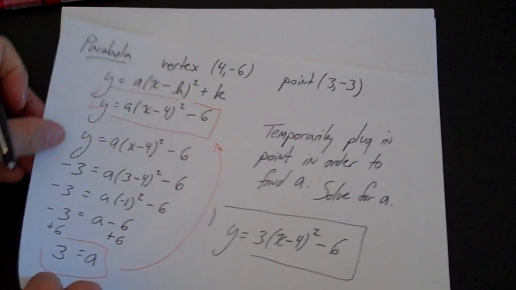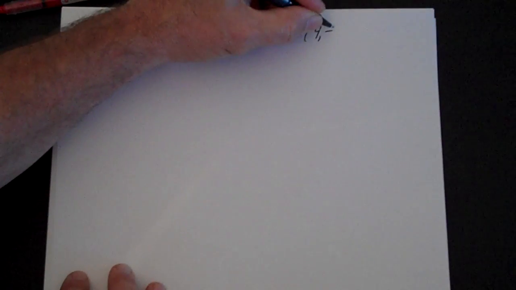Let's do another example. Again we are given a parabola. We know the vertex. In this case the vertex is (-2, 5), and the point on the parabola is (4, -13).